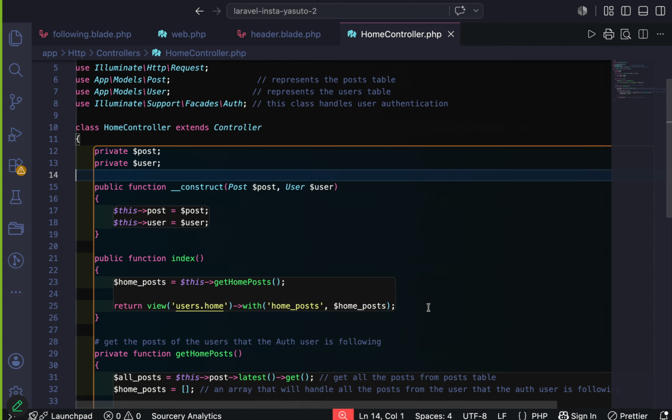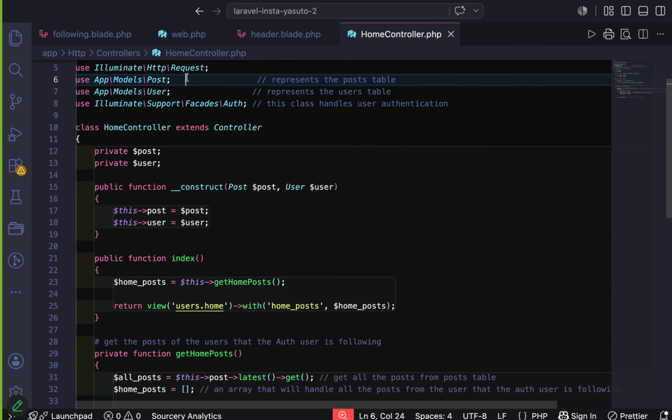Okay. So one more time, just to review, we inherited our post model here that we'll use to connect to the post table. We inherited the user model that we will be using to connect to our users table. We also inherit and added the auth class that will handle user authentication.